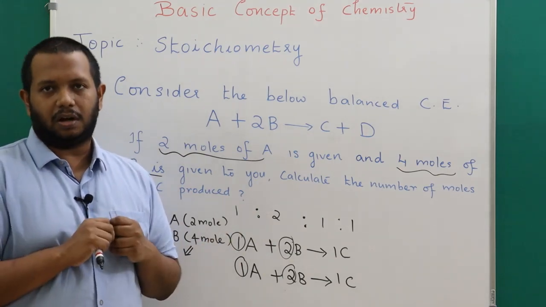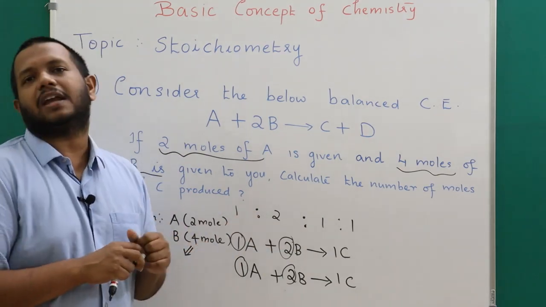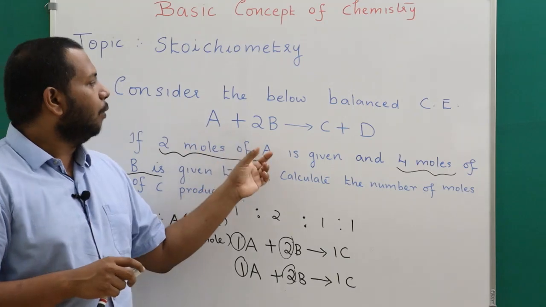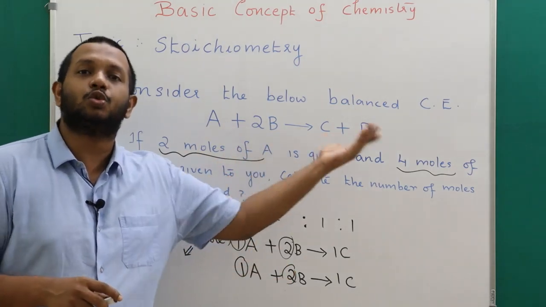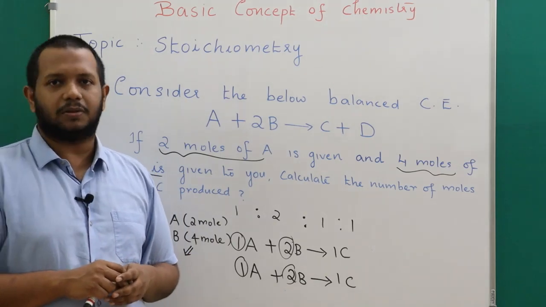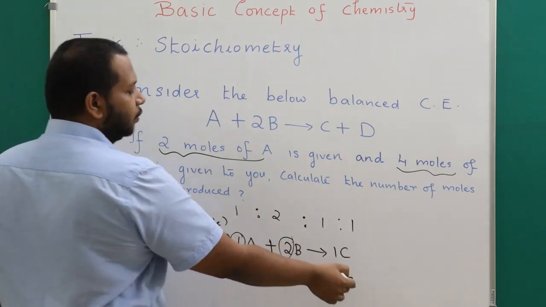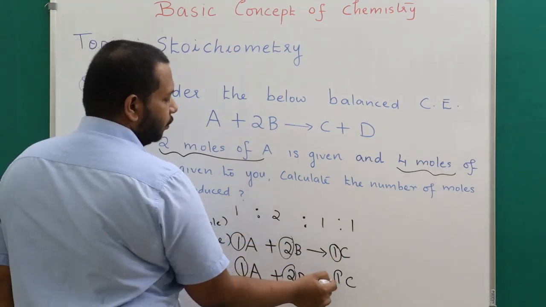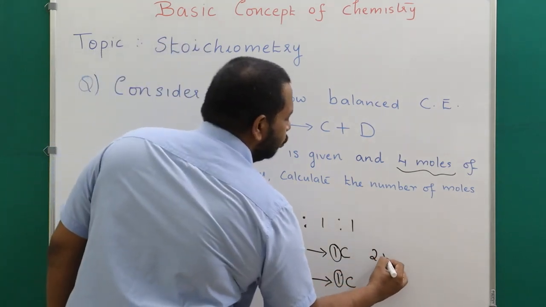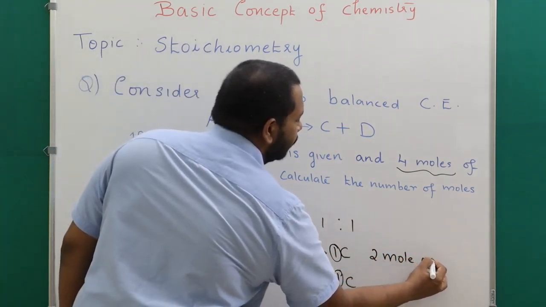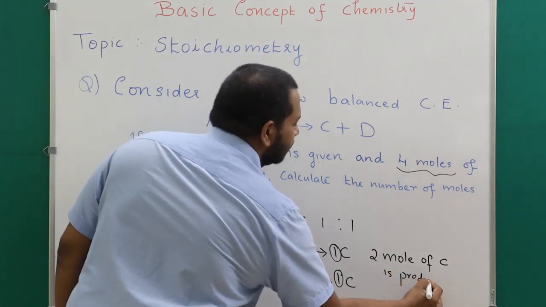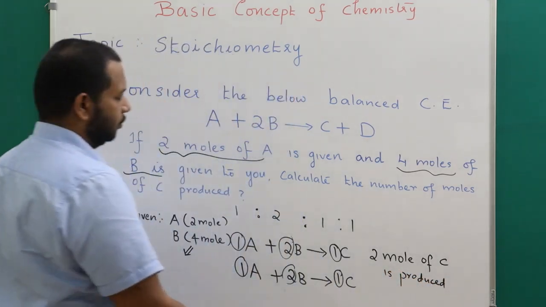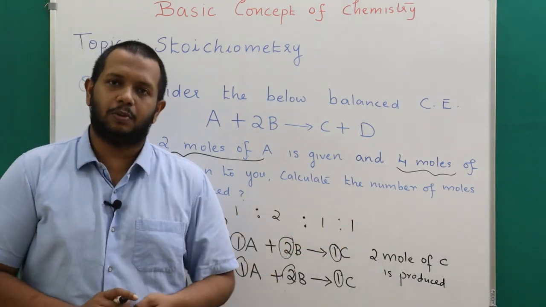Nothing. Understood? So this can also be a case where you are given more than 1, but at the end of the day complete reactants are used up in the reaction. Understood? So tell me how many moles of C is produced? 1 plus 1, I can say the answer is 2 moles of C is produced. So answer is 2 moles of C is produced. So this is the classical method of doing.